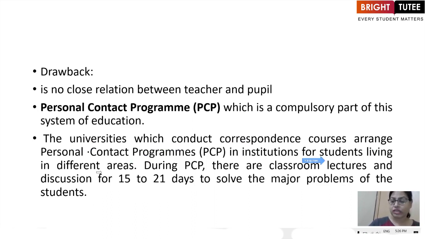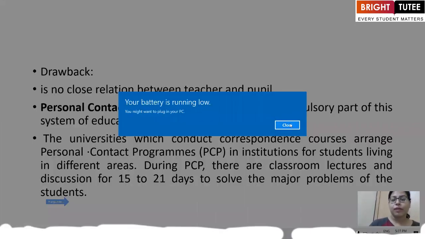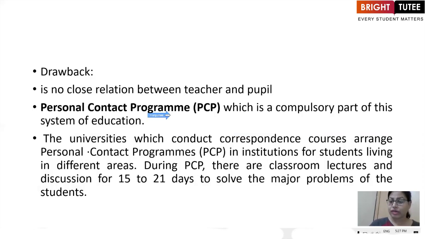living in different areas. In this program, there are classroom lectures and discussion for 15 to 21 days. This is very important. It's compulsory for every student taking these correspondence courses to attend these classes and come for discussion. Why is this given? So that students can interact with the teacher and ask their doubts, etc. So to resolve the major problems of the students, that is the reason personal contact programs are there.